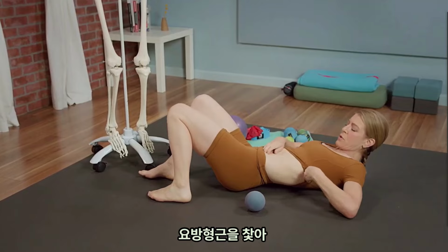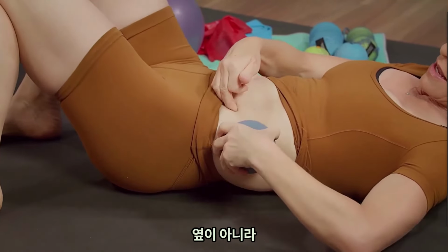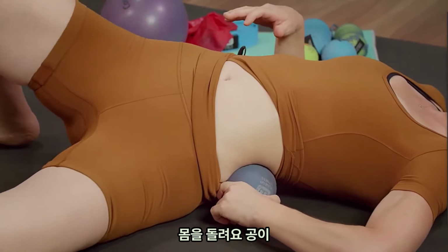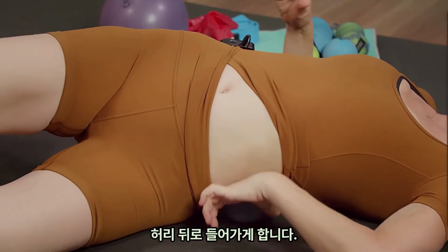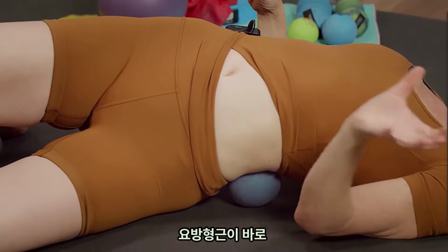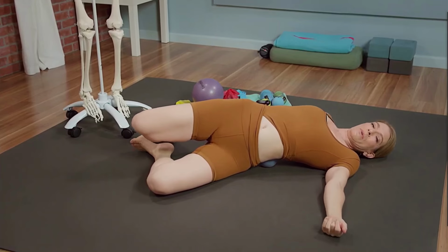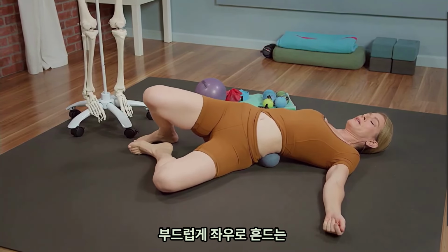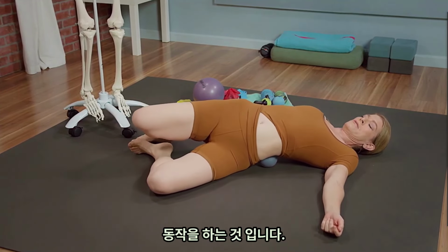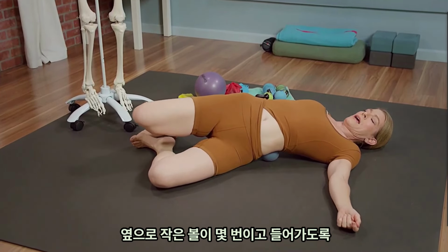So to find your quadratus lumborum, you'll sandwich the alpha ball, not in the side of your waist, but in the back side of your waist, and then just rock over and let the ball dent into the back of your waist, and it will rest and hook right onto the quadratus lumborum. And all I'm going to do here is create a really gentle side-to-side rocking action so that there's a little thrunk into the side of the QL again and again.